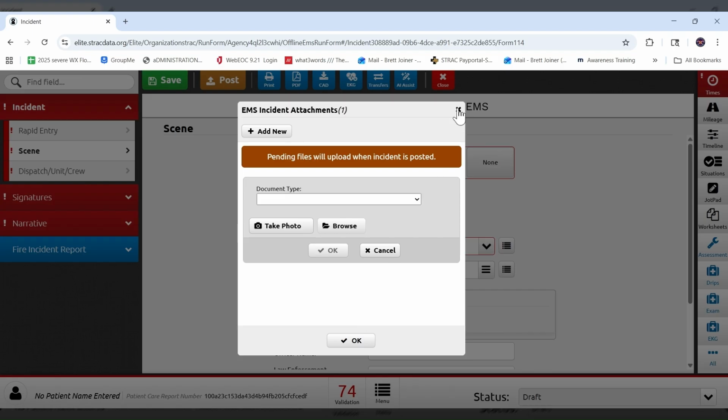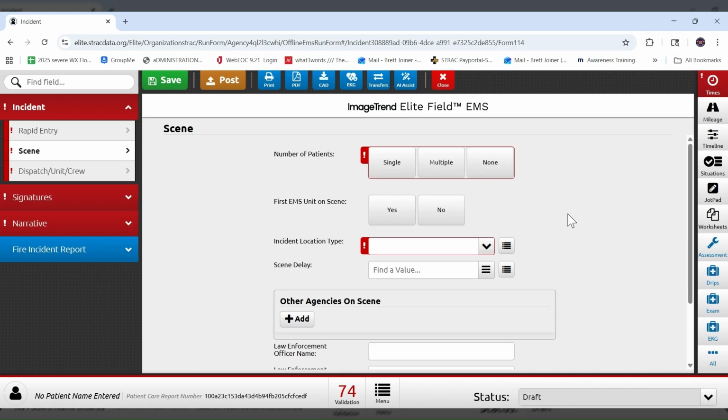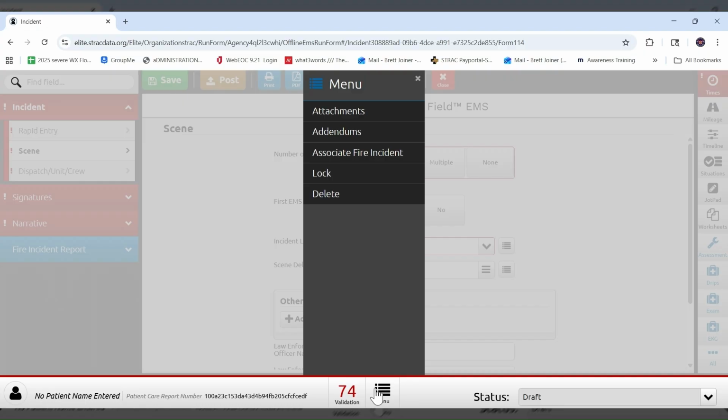Now, the neat thing about that is when the PCR is printed or emailed to your CQI or to whoever that happens to be for your agency, they'll get to see all that. Something that's neat about that attachment is, say, for instance, you're doing a transfer from a nursing home, or you're a 911 service responding to a nursing home, and they have the face sheet. You could take a picture of that and attach it to the actual PCR if that's what your agency chooses to do with it. Some of the other things you can do in here are the addendums. If you had to make an addendum to your PCR, you could do it through this. Now, this may require it to be unlocked once it's finished and done, but your agency will have a point of contact that can do that for you.